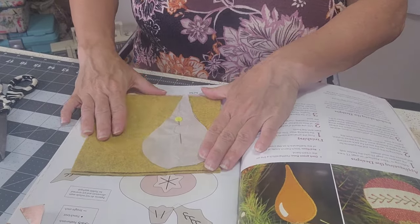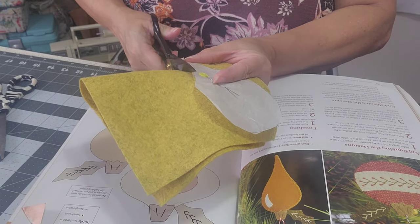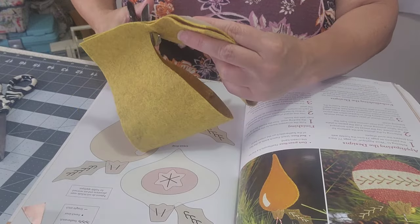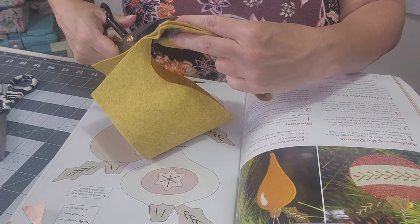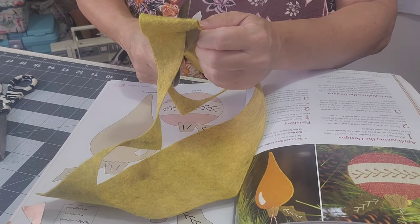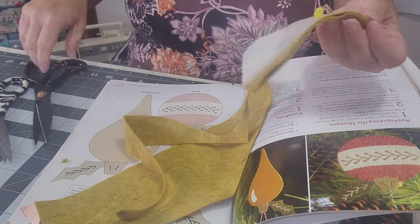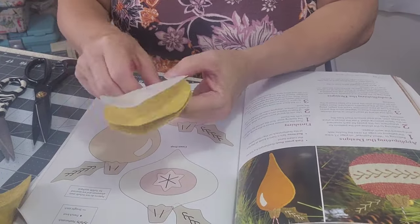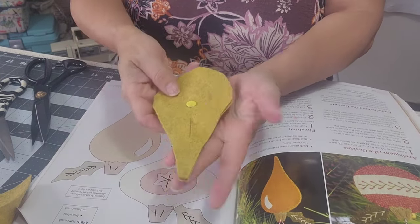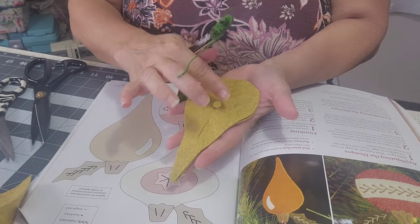Okay, now we're going to switch over to our Guggenheim shears, which cut through anything. Okay, then our first ornament is cut out. Now what you would do is take three strands of embroidery floss and buttonhole stitch all the way around this and then add the additional pieces on.